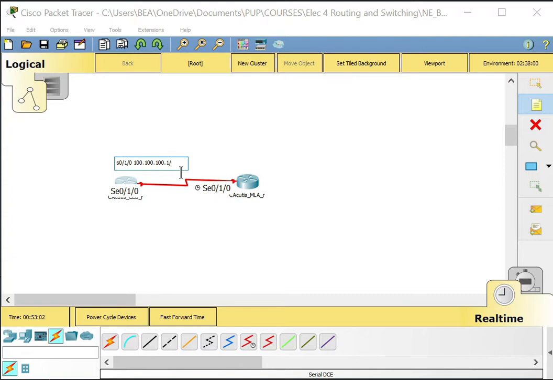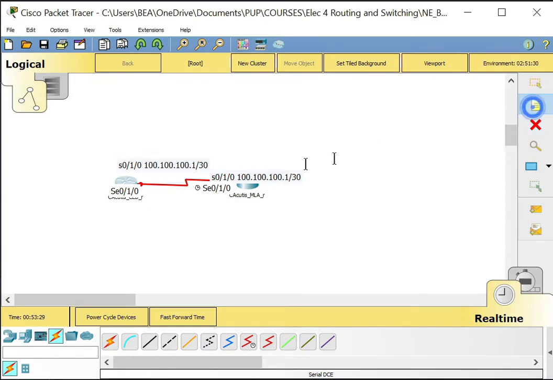Let's do a /30 because this is a point to point. And then for the other one, let's do the same. Serial 0/1/0, and our IP address is 100.100.100. Oh, sorry. This is the main router, so the main router always has a .1, so we will change this one to .2.